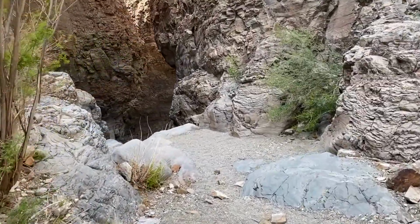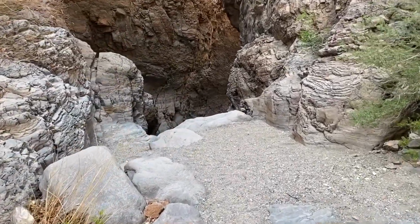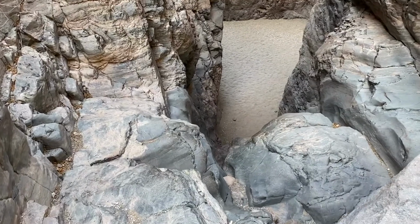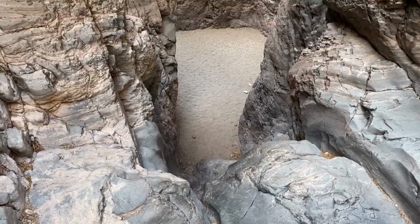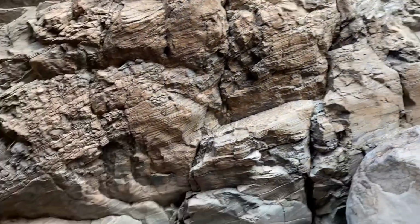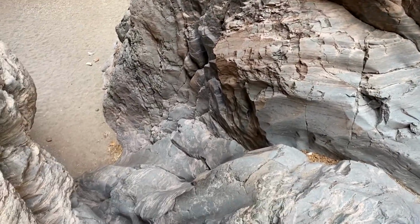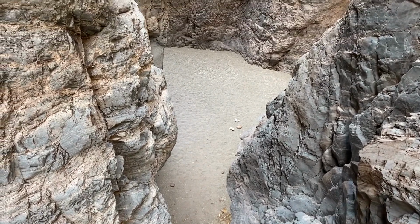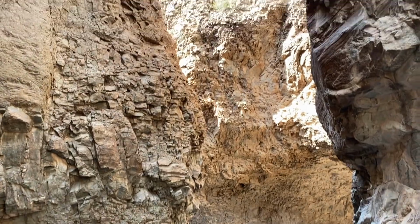Oh yeah. I'd say this might be where our trail ends. All right, Leslie thinks she can do it, and she probably can, but we're not going to risk it. That rock is very slick, and I think once you lose your grip, nothing is going to stop you until you hit that sand down there at the bottom. Cool, cool, cool. So we're going to stop right here, even though you probably could go further, but you're taking a risk, and I don't think we need to. So we've gone almost 2 miles, and we're down at where we're going to stop, which I think is the end of the trail.